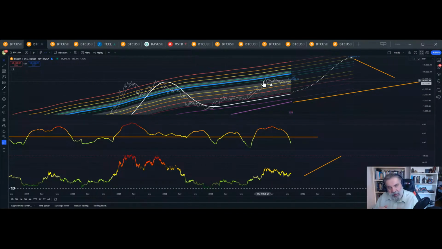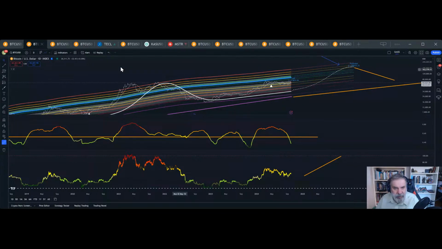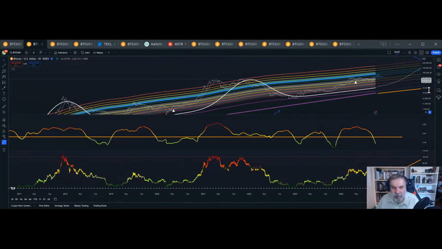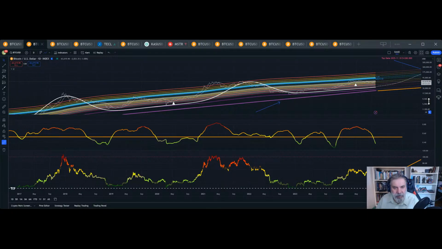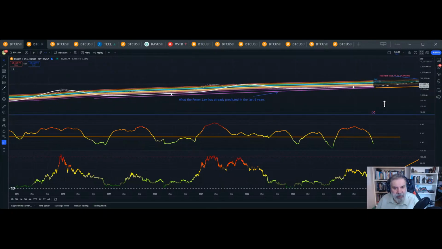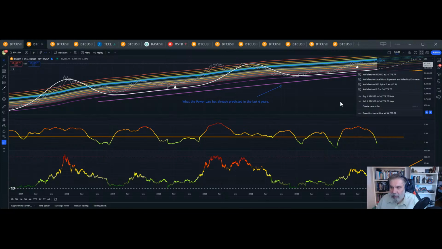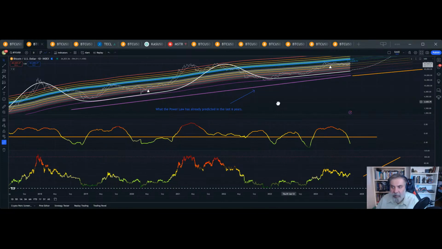And then we add the bubbles because we see regularities in the bubbles, and so we added these bubbles, and you see how good a job it does in following every single bubble. Okay, like the previous one and also the first one and so on. We usually don't include the bubble that was before the halving because it's a kind of anomaly. But you see how good a job it does in picking up the bubbles.